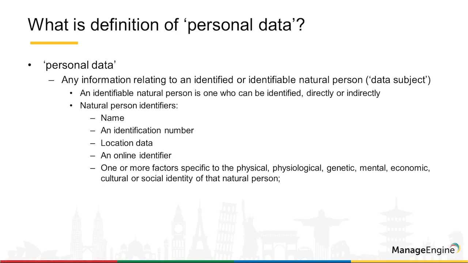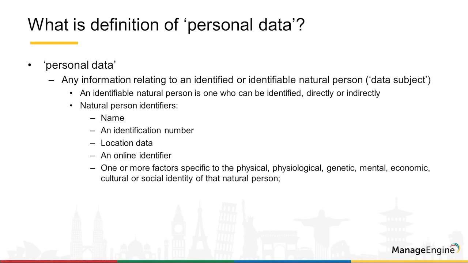Now, what are identifiers, right? So if they can be identified, what are identifiers? Well, it can be their name, parts of their name, right? An identification number, social security number, some kind of a government number, location data, right? Online identifiers. So now we're getting into online information. So for me, at Derek Melber is my Twitter. And then there's even more.